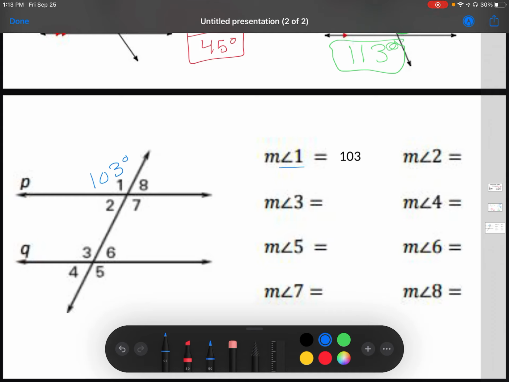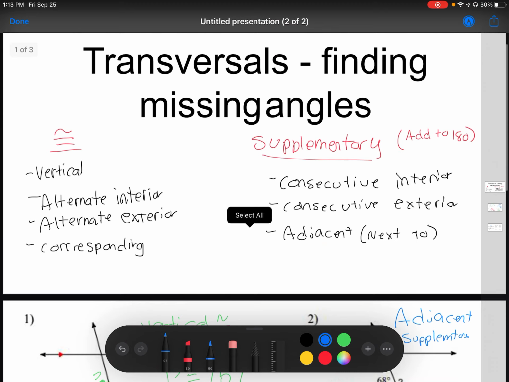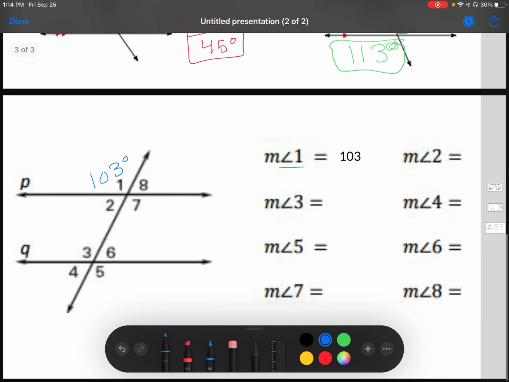because I know some of them are going to be congruent angles, I'm going to start with all the congruent angles, right? So I'm going to look for vertical, alternate interior, alternate exteriors, and corresponding first. Get all the congruents out of the way, and then deal with the rest that are left. And congruent's easy because it's just the same answer, right? A really good one to start with is vertical angles. They go straight across. Those are always the same. So I know 7 has to be 103 degrees.